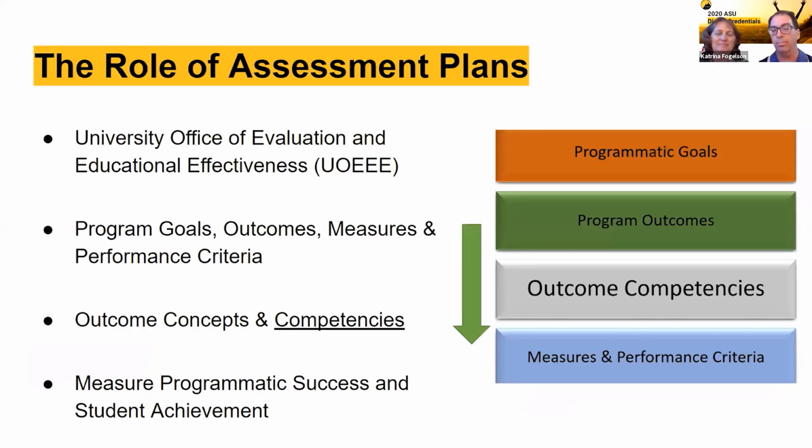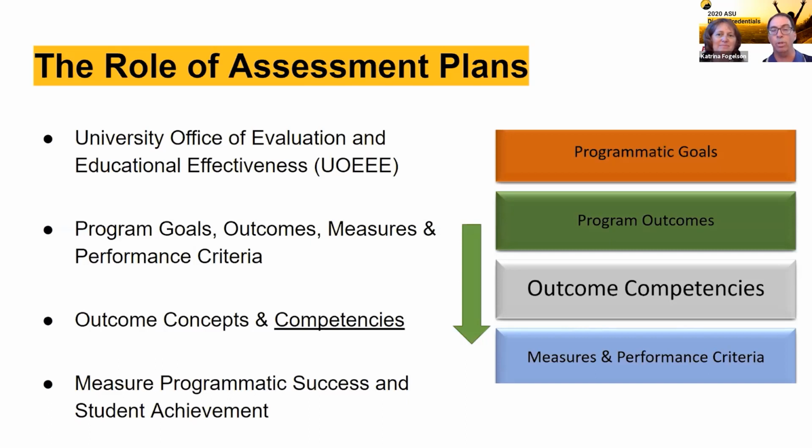I noticed that many of the people in the presentation today as participants are probably very familiar with assessment plans, but I couldn't continue on with a conversation about alignment without discussing what an assessment plan is for those of you who are a little bit more unfamiliar. So this slide is Assessment Plans 101. And I can't talk about assessment plans without mentioning our good friends, the University Office of Evaluation and Educational Effectiveness, known amongst friends as the UOEEE, who, among the many great things that they do for the university, assist and provide guidance on programmatic assessment plans across the university.